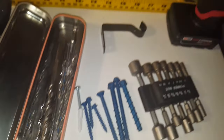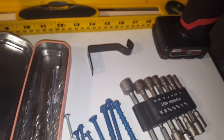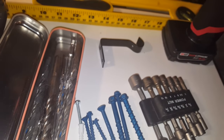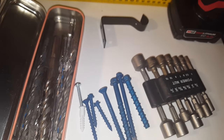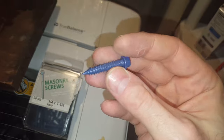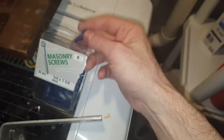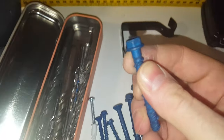And if you're installing or mounting a TV on the brick, I recommend you watch my other video on mounting to hollow block wall, which the principles are very similar, in which I use just these 1/4 inch by 1 1/4 Tapcon or off-brand, doesn't really matter. And this held up a TV very well, and I imagine the same would be fine in brick. You don't have to go and install something like the 5/16 bolts.